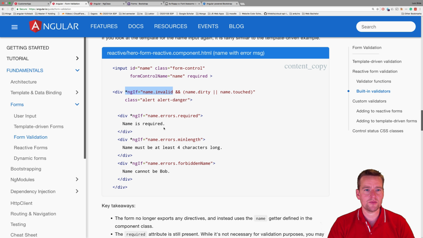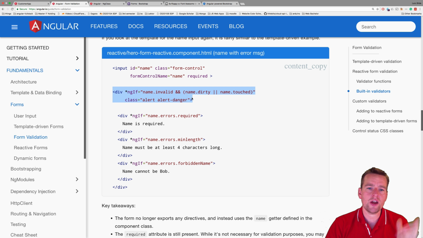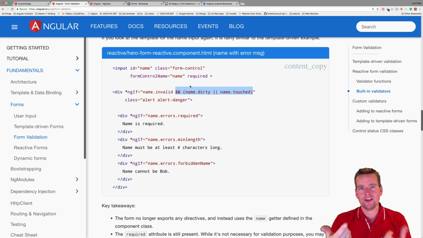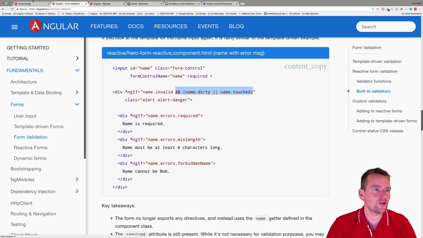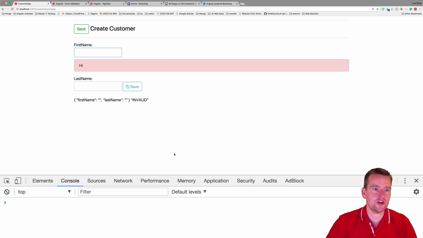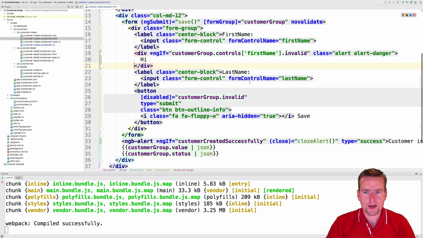Back to the form validation, because now we have the outer one up and running, explaining there's something wrong. If you do not want this to pop up right away, you can add these lines right here that says you're not going to show this until you actually changed the input somehow. Let me try and do it. Let me just try and copy this into my code to try and show what that is all about. Right now we have our code right here for the customer group. If it's invalid, you want it to do this.